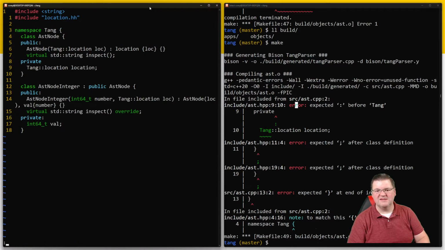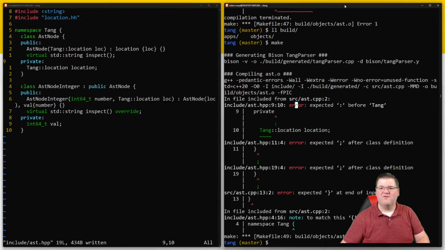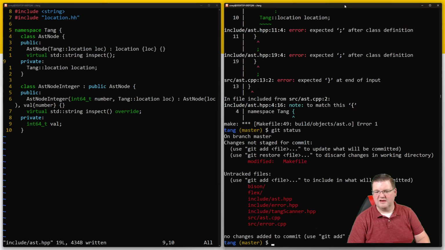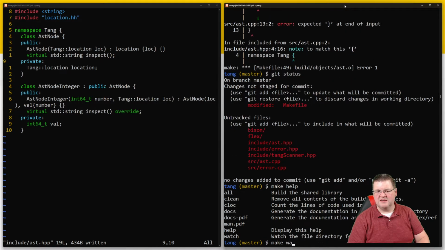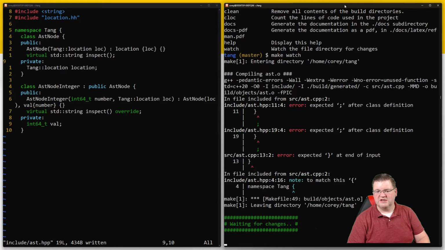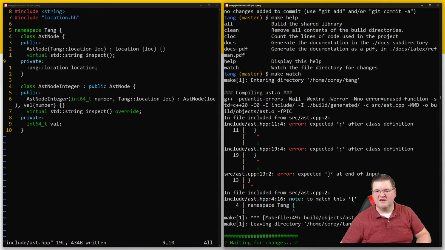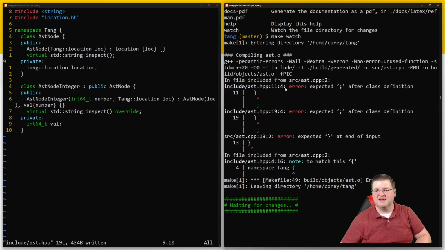Include ast.hpp. There we go. And it says it's on line 9. Yep, there's a colon missing. Now what's funny is we can... oh, sorry. Make help. We've got this make watch. And it did that. Now it's going to wait for our changes.